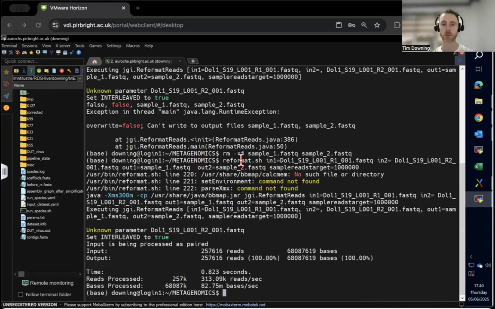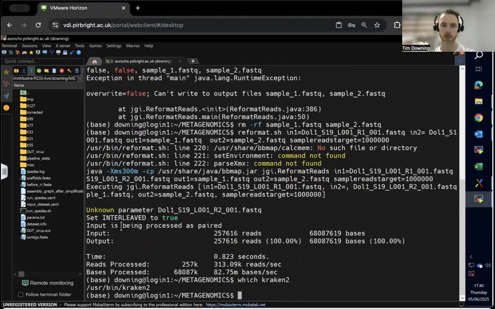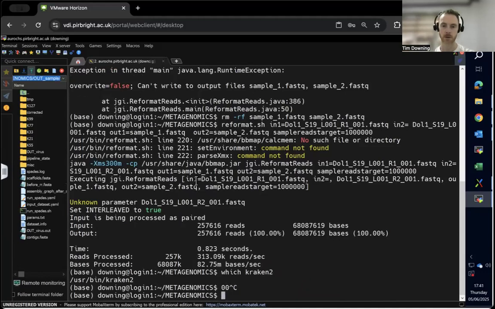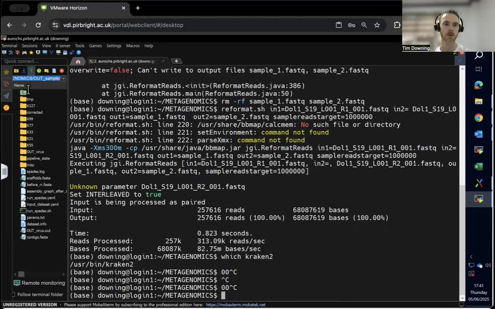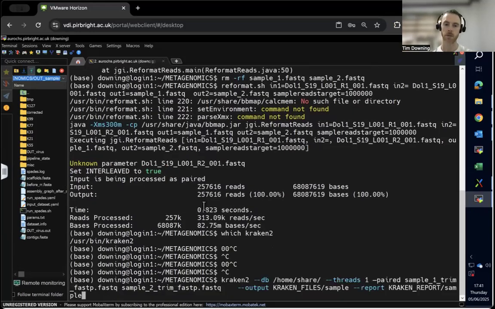We can loop through the FastQC steps, but we're going to skip that. What we're going to do is use our command from earlier to firstly check whether Kraken 2 is available for us, and it should be in user bin. Then we can just use that command to run Kraken 2 that we had before.